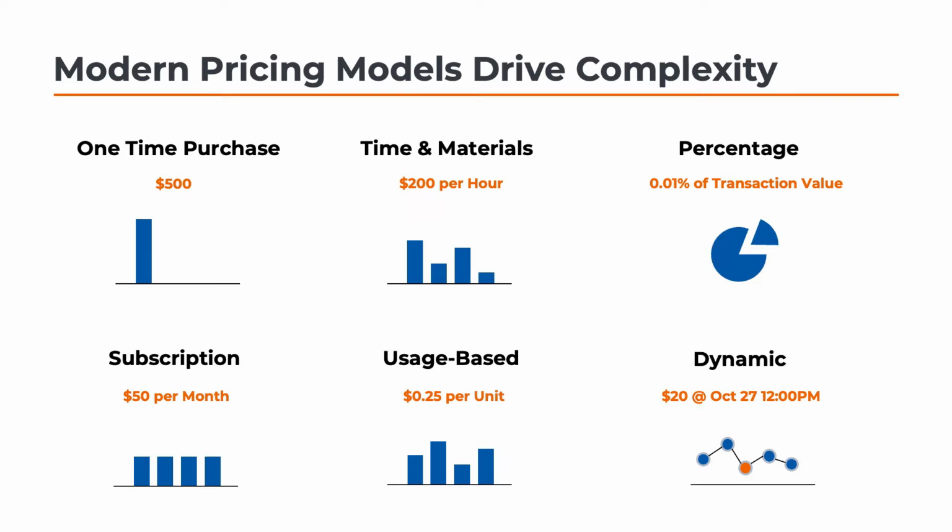Now we are seeing a lot of consumption-based pricing models. Take AWS. AWS will price their service based on what you use. It makes it easy for consumers to adapt. You pay a little, and then as you use more, you pay more. And a lot of customers are getting comfortable with that style of pricing. And then not to mention dynamic pricing. We have seen customers of Ordway use dynamic pricing models as well, where you have a different price during peak hours, you have a different price if it's not a peak hour, and so forth.